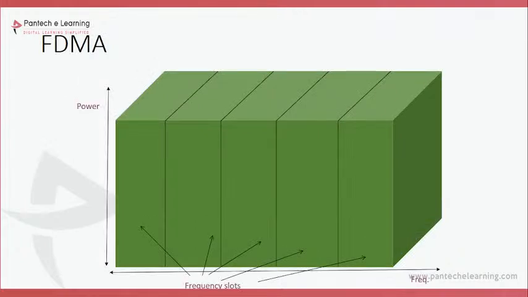Okay, let me discuss FDMA. FDMA is frequency division multiple access. So why do we discuss FDMA under wireless communication? Because FDMA is one of the most common analog multiple access methods. The frequency band is commonly divided into channels of equal bandwidth so that each conversation is carried on different frequencies.